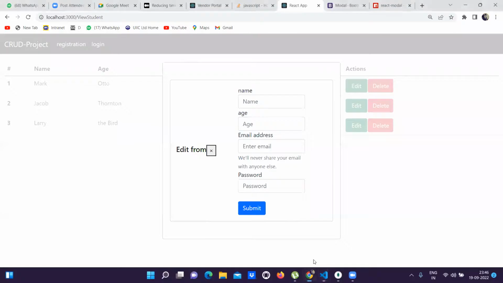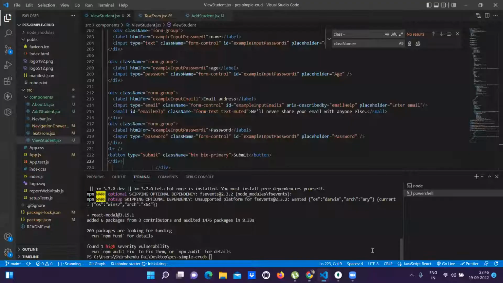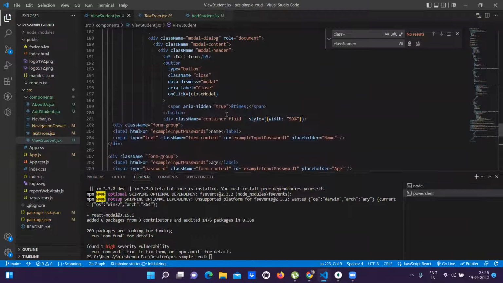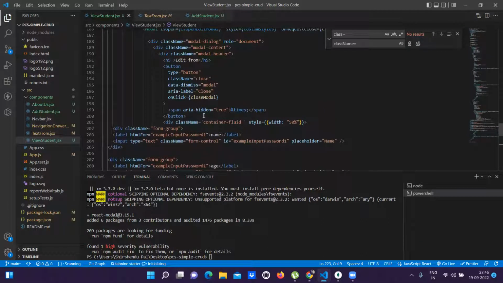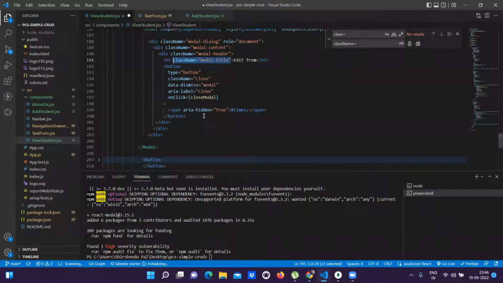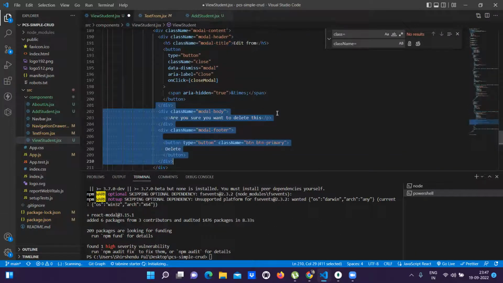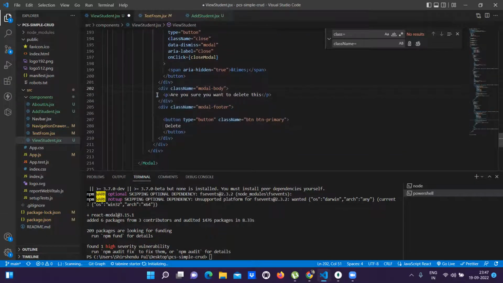Let's see how it's looking. Not looking good. Some modal body. This is some modal body.